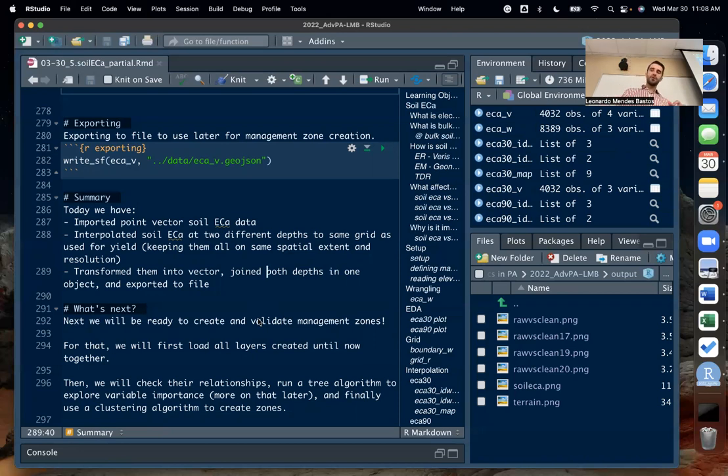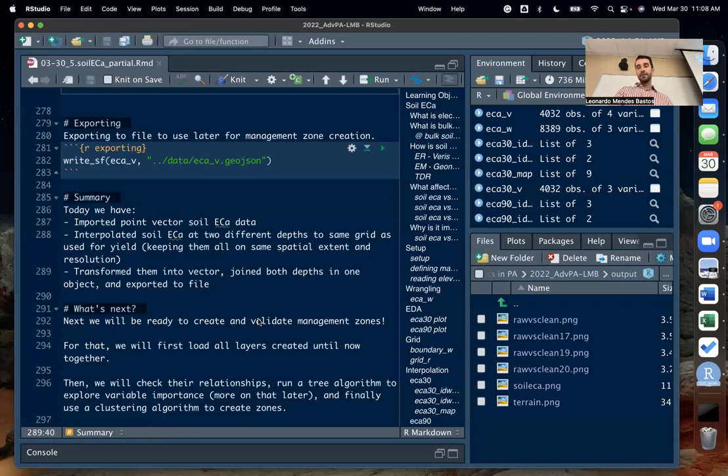But I also want to expose you guys to a supervised exercise, which is going to be to use a tree algorithm to understand what is driving the zones, but also the yield stability areas, and even see if the zones that we come up with are even matching to some extent with the yield stability areas. So that's something that we're going to be doing next. I know I said a whole bunch of words that maybe you have never heard of before, like supervised, unsupervised, clustering, all that lingo, but do not fear, we're going to go through this a lot slower in the next exercises. But I think this is, at least I'm very excited for this next step.